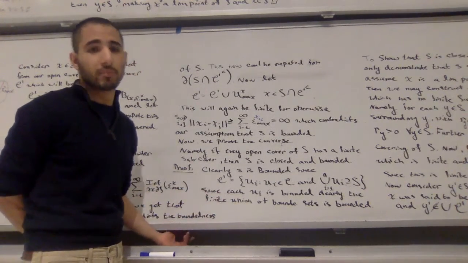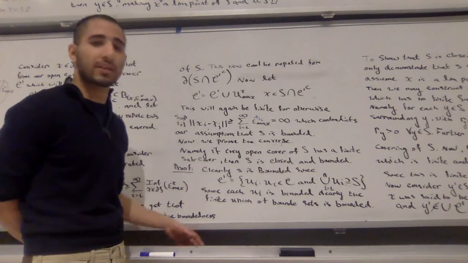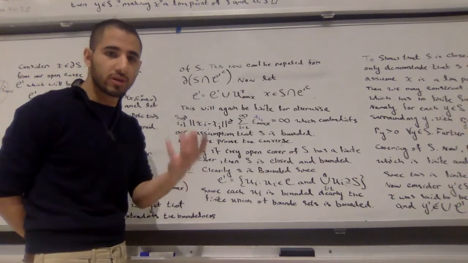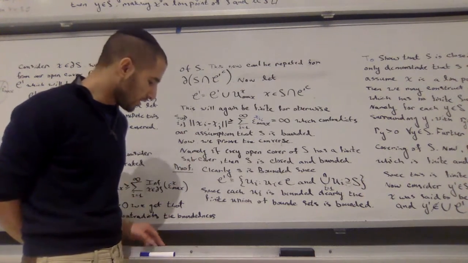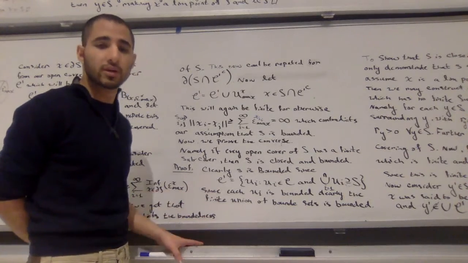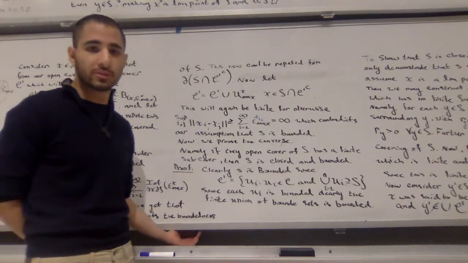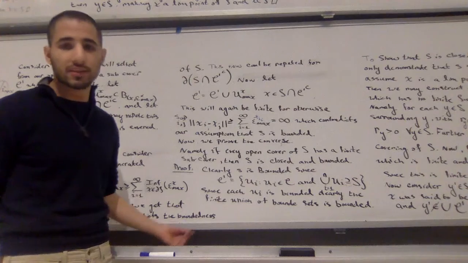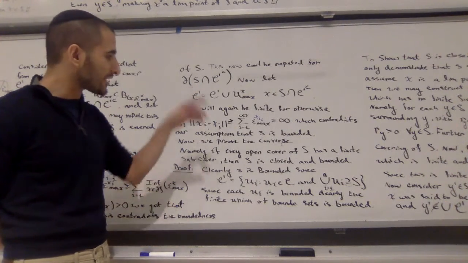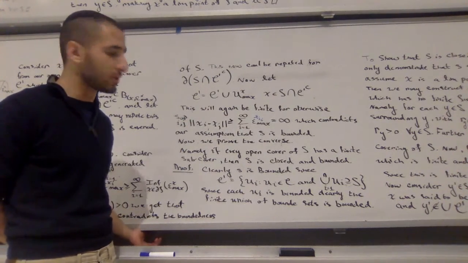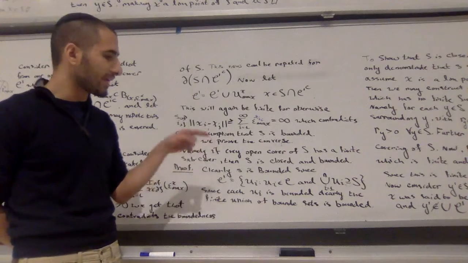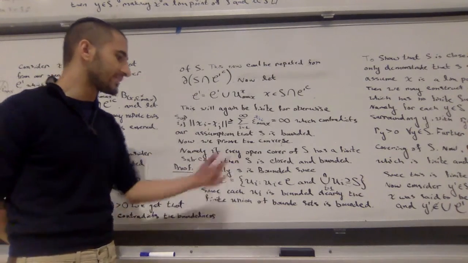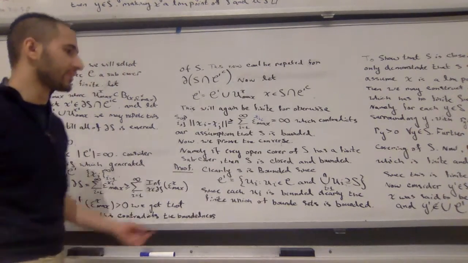And of course, you could assume by contradiction, though I didn't do it over here, you could say, oh, well, maybe it's not bounded. Well, if it's not bounded, that means that there's an element in the union or a sequence in the union whose supremum norm is infinity. But that means that there is a sequence, at least in one of them, whose supremum norm is infinity. But that means that one of them is not bounded, but that's not possible for an open set in S.